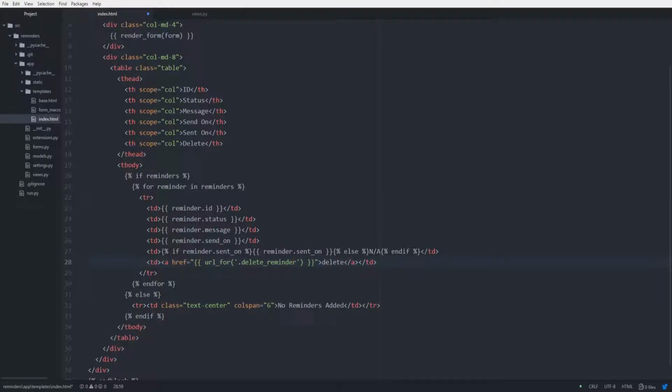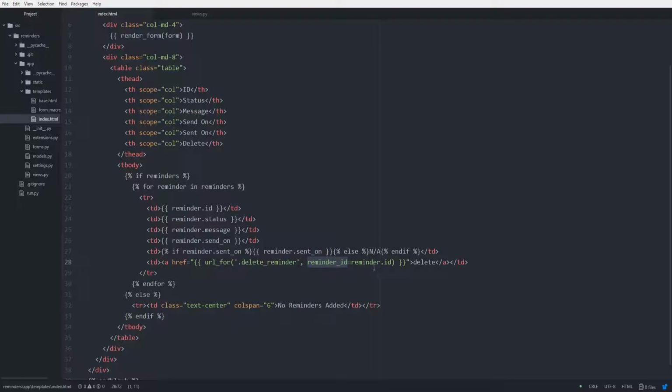And then we're also going to have to pass in the reminder ID. So we'll go reminder_id equal to our reminder.id. What we've done is we've used the url_for function to get the delete reminder view URL, but because the URL includes a reminder ID, we need to indicate which reminder ID we want.